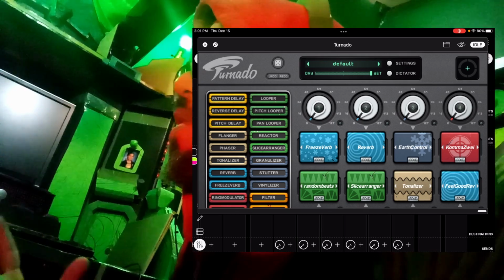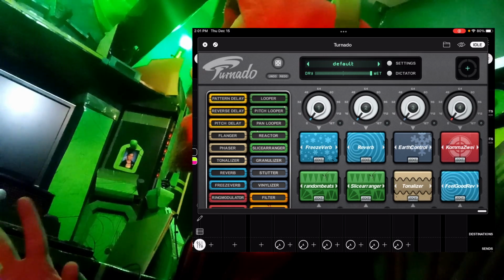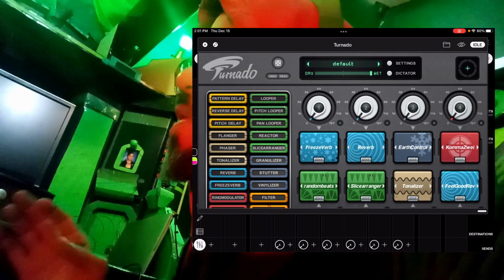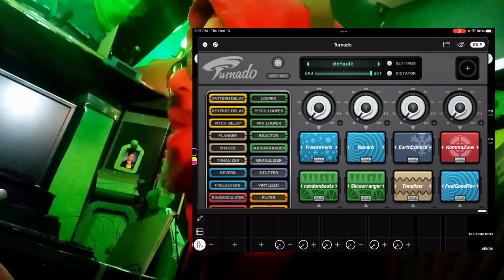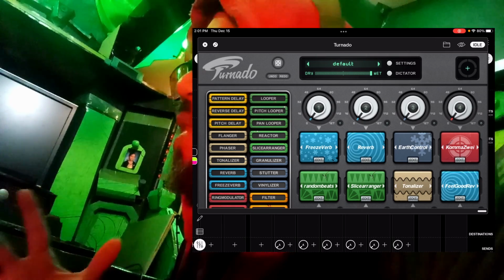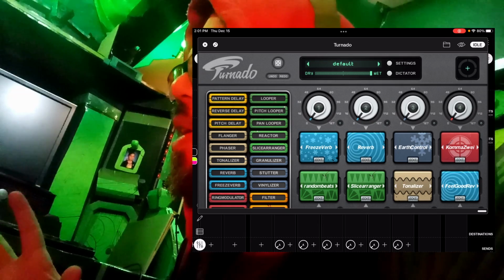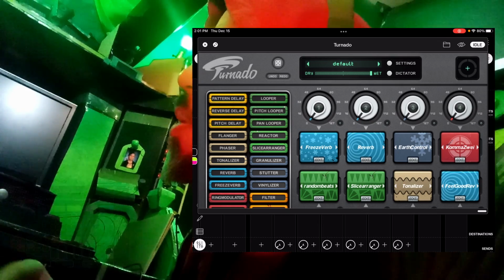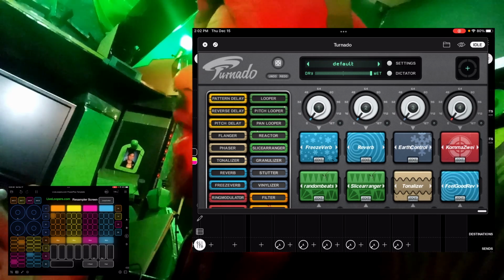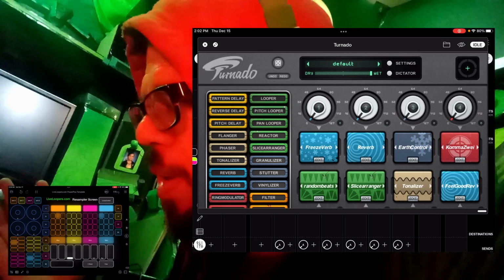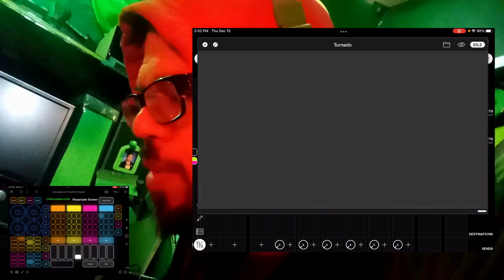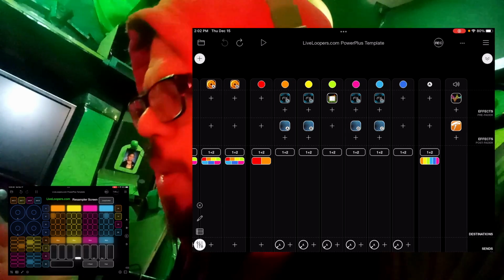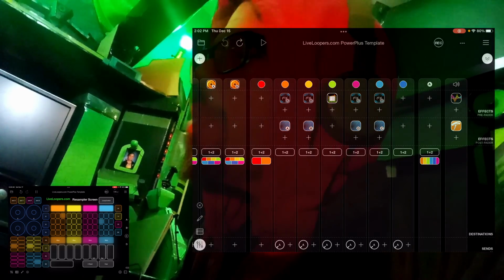It looks a little chaotic and like, oh my goodness, all this stuff, and it took me a while to dig through and figure out what sounds alike. It was a bit of a learning curve, more so than I would have wanted. But in the end, what it all came down to is it is the way that I have finally been able to get my beat repeat back.